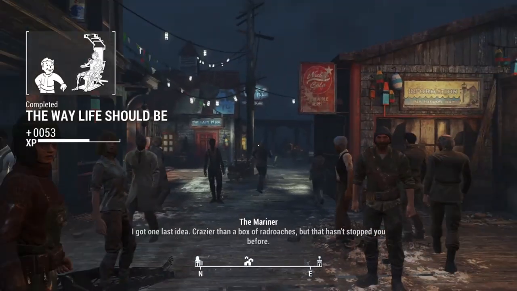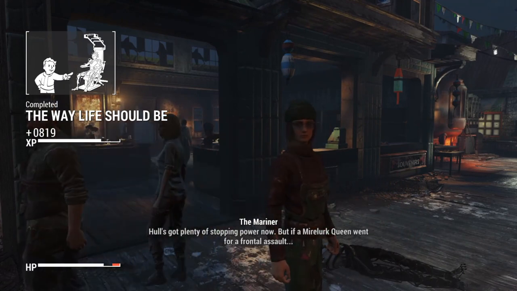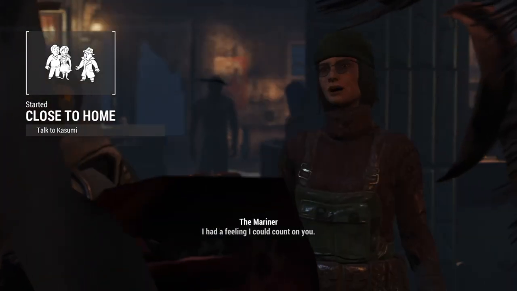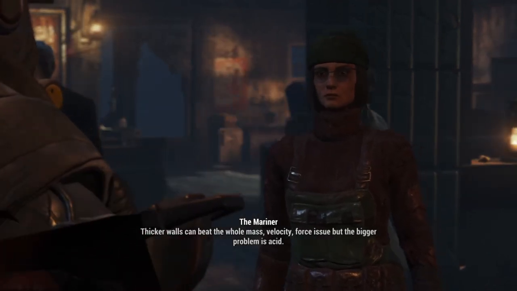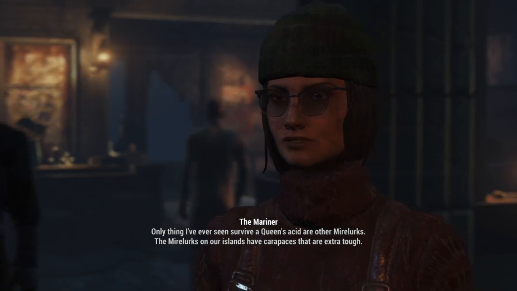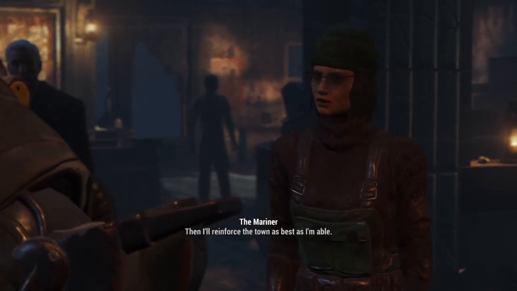Stay away. I got one last idea. Crazier than a box of Brad Bridges. That hasn't stopped you before. Hull's got plenty of stopping power now. But if a Mire Lurk Queen went for a frontal assault... I'd like to help if I can. I had a feeling I could count on you. Thicker walls can beat the whole mass-velocity-force issue. But the bigger problem is acid. Only thing I've ever seen survive a queen's acid are other Mire Lurks. The Mire Lurks on our islands have carapaces that are extra tough. So you gather up a bunch of the carapaces and lug them back here. Then I'll reinforce the town as best as I'm able.